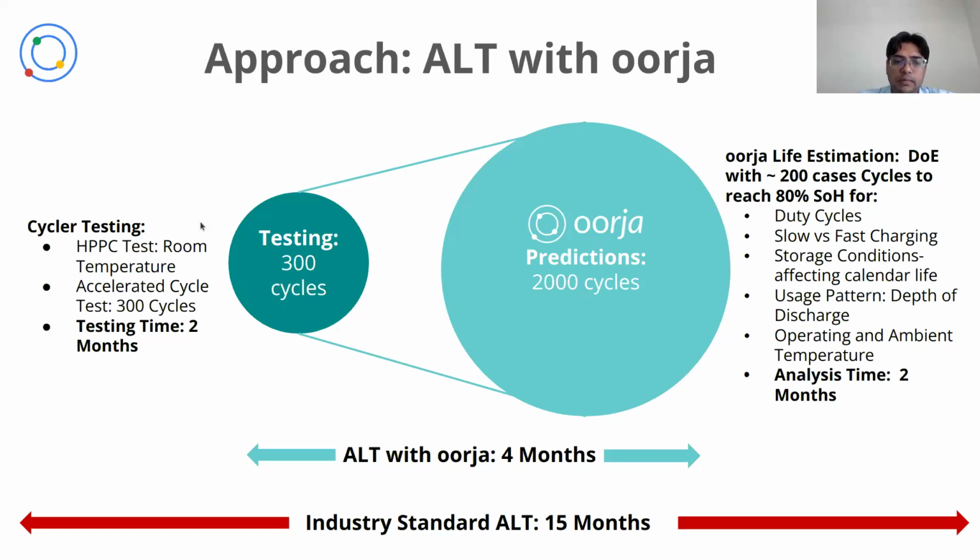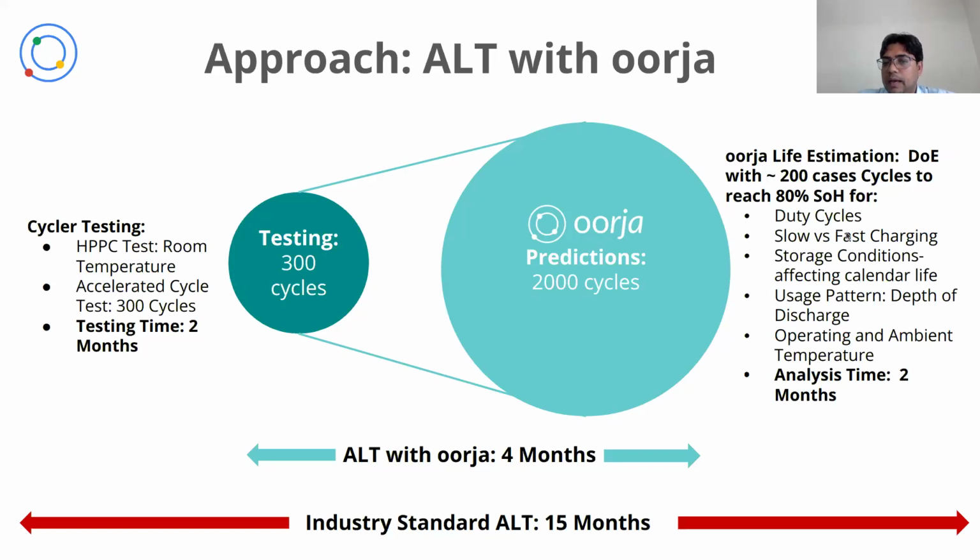And once we have these parameters estimated, you have a model for the cell. And now you can run it in different scenarios and look at the battery behavior, how it is going to degrade, how it is going to perform over a period of time. So essentially, you can run it over duty cycles, which is the dynamic environment or the way you will use these batteries in the field.